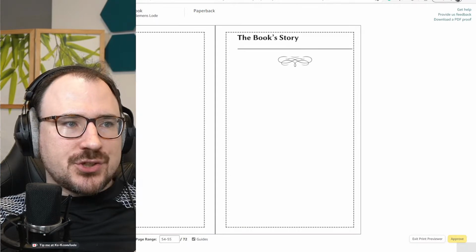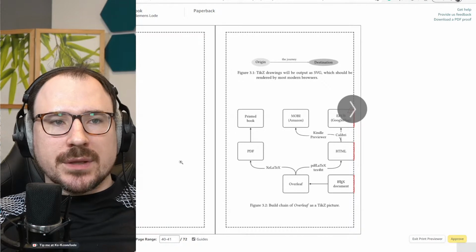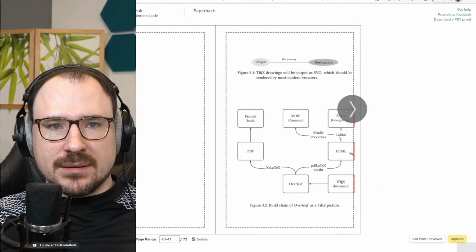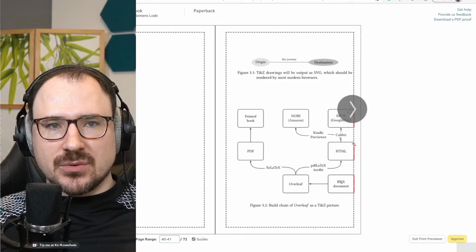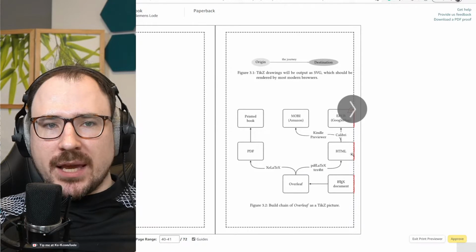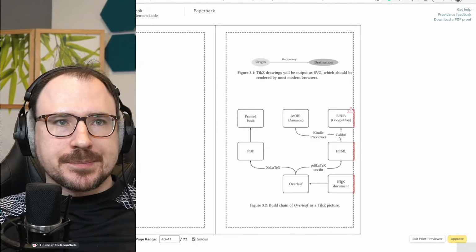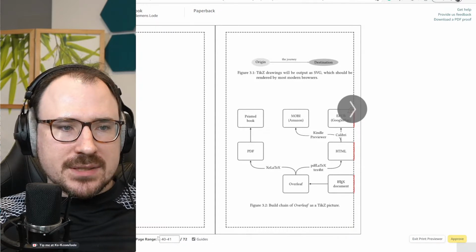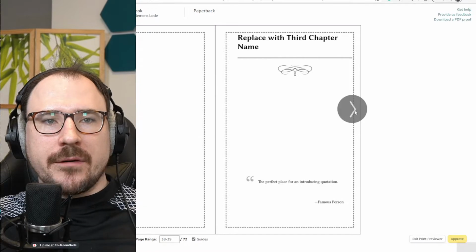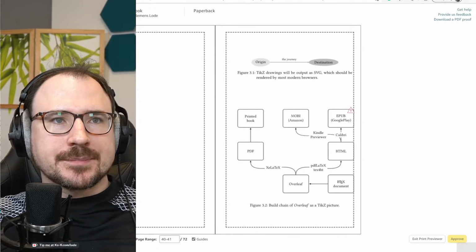So next one, we had an issue here with an object outside the margins. So this is basically a drawing, and it is a little bit, 1 or 2 pixels too far. So I might be changing this in the template. For now, we can just remove this one. So where is this one? This is on page 40, here in the third chapter, so we will just remove this one and it should be fine.